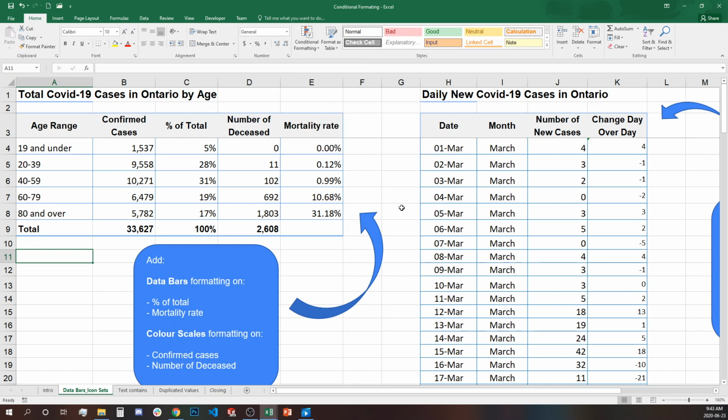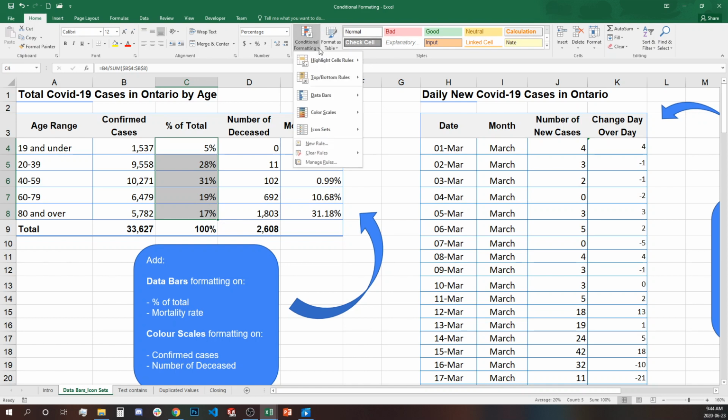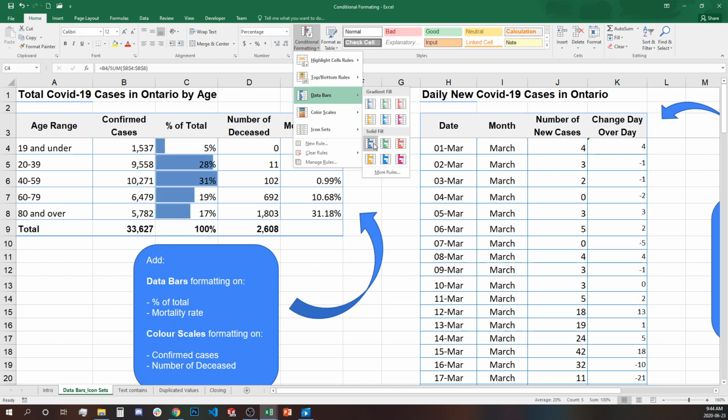So let's first start with selecting the data that we want to apply conditional formatting to. You have to select the range or the column before applying conditional formatting. So let's start with selecting the percentage and going to the drop down. Going down to data bars, we have two options, the gradient view with 6 preset colors and the solid view. I would always suggest using solid view because the bars are clearly defined and you can see which one is longer than the other. So let's pick this blue color.